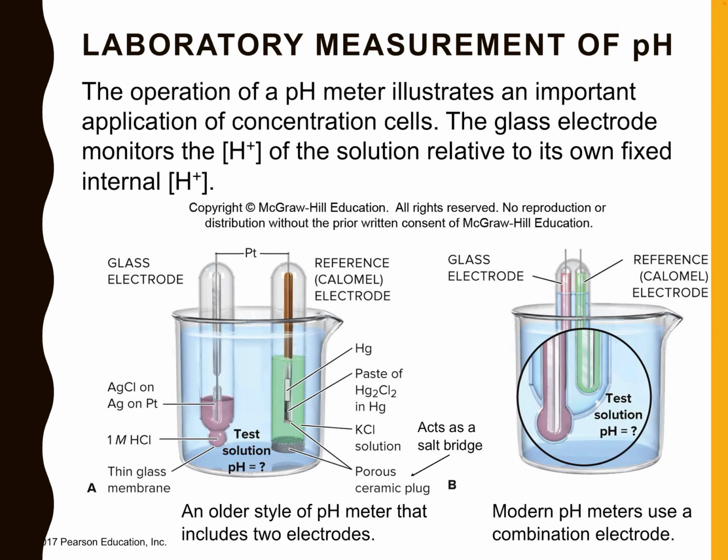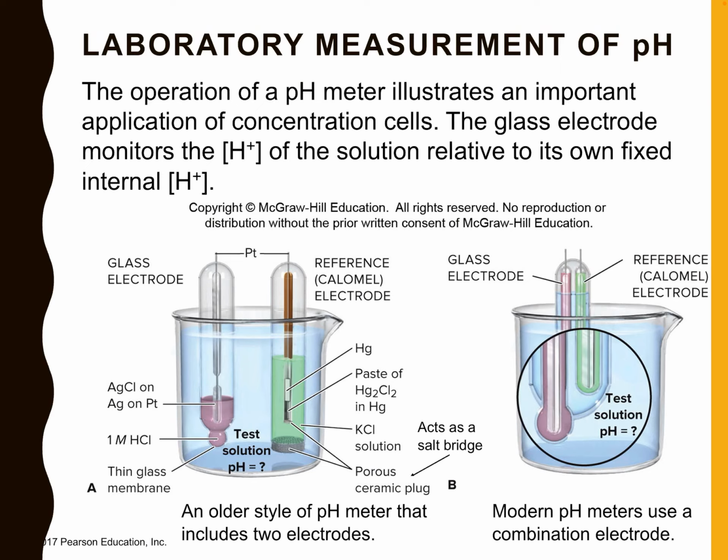So our application of this is a pH meter, like we used in our titration lab, right? The pH meter compares its internal hydrogen ion concentration to the hydrogen ion concentration in the solution. And so it's got these two different electrodes. It has a calomel electrode, which is our reference electrode, and it also has a glass electrode. And I don't need you to know a bunch about how this works. This is more just informational because I thought you would think it's relevant.